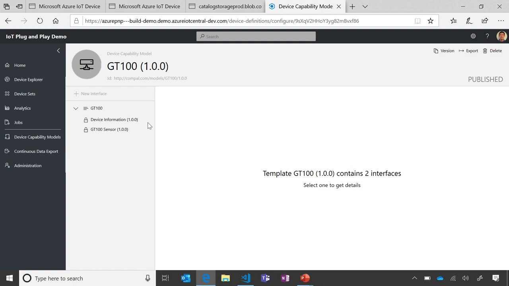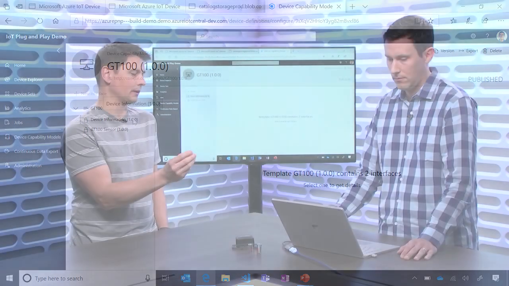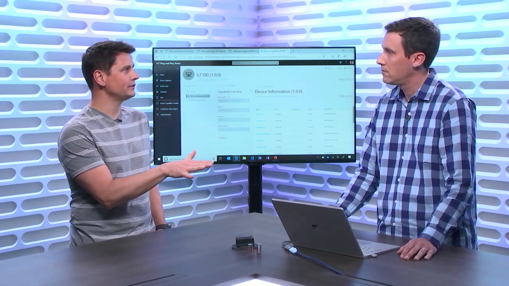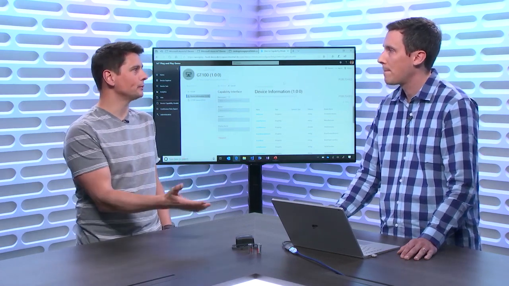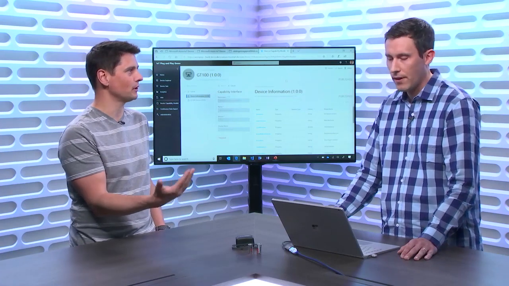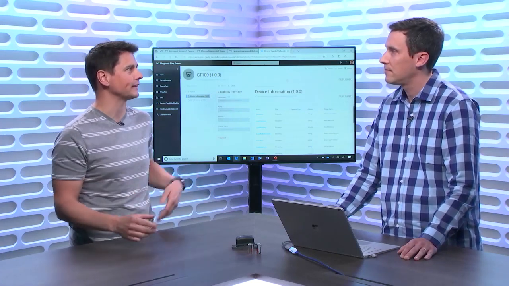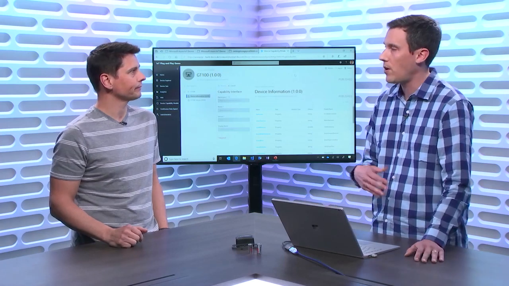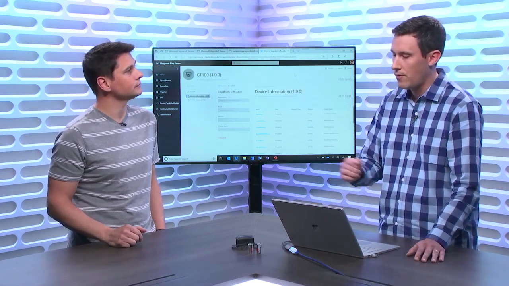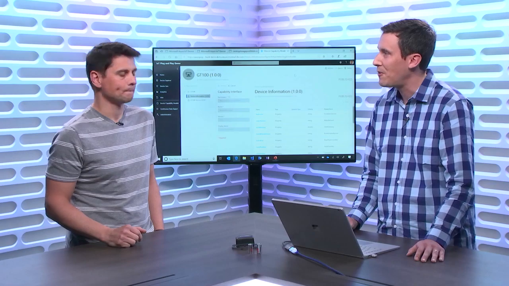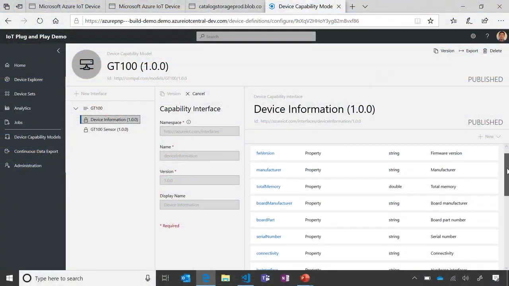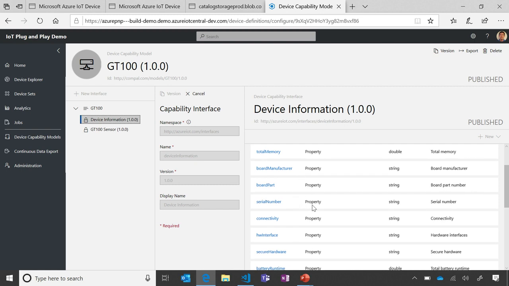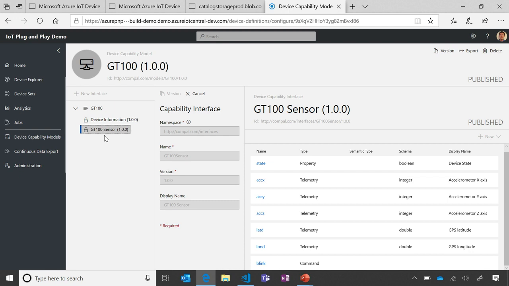So I assume that the process for getting the models actually will be more integrated into IoT Central. Now we're in preview for IoT Plug and Play, so you have to manually upload that JSON file, but in the future it's going to be something where you have an integration with the catalog and things like that, right? Absolutely. We'll have many ways for the model to provision into Central, and so certainly it will be automatically loaded when we ship. Love it. So at this point, I can even go through in Central, again, look at all the properties, telemetry that this device is capable of supporting, and start building my app.